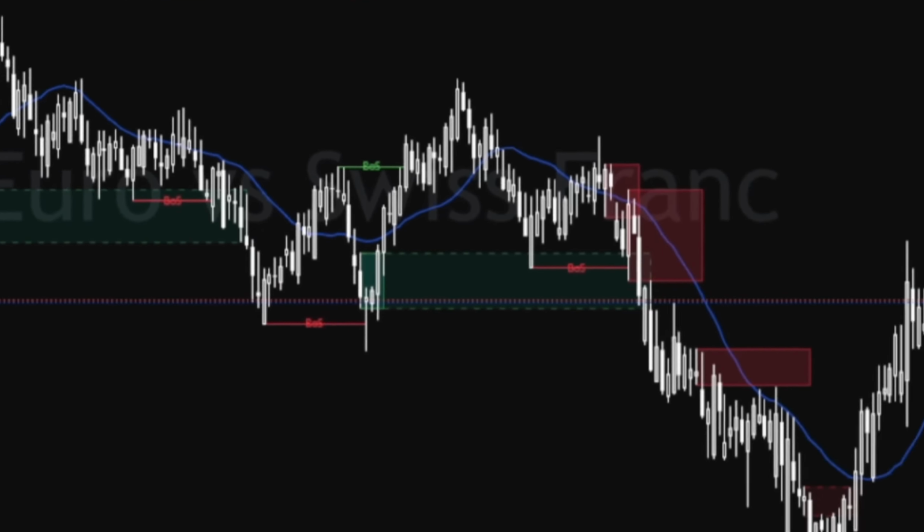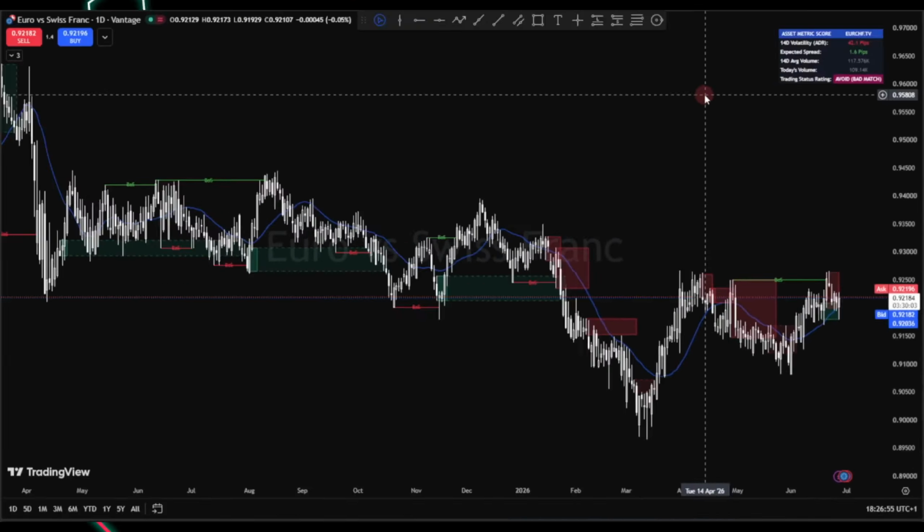This is one of the most sluggish pairs you will ever find in the trading space. This is because this particular currency has low volatility. What does that mean? I explained it in the video before this one, but in this video, we'll be analyzing the low volatility euro against the Swiss franc and seeing if it's possible to even have trading opportunities in such a market that is so slow.